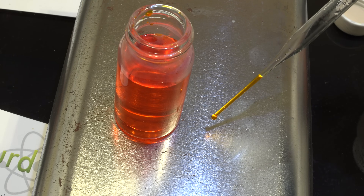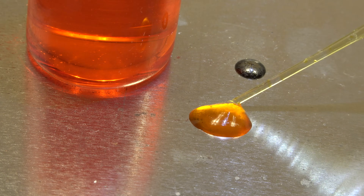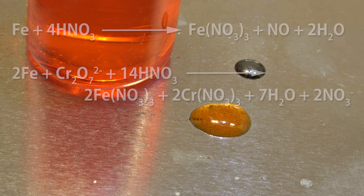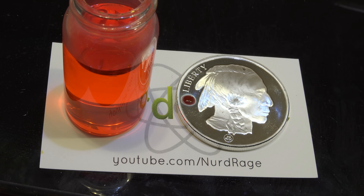Let's try some steel from this solvent canister. The silver testing solution is very stable as long as you don't let it evaporate, and should last indefinitely if stored properly, so feel free to make up a batch and keep it handy. As for the iron, you can see we're getting more of a yellow-brown spot — no hint of red like in silver. What we're getting is a mixture of iron and chromium nitrates, as well as nitrates of whatever other metals are in the steel. If you are making or buying a silver test solution, I recommend trying a whole bunch of metals as well as known pure samples of silver so you can get used to the subtle color differences. At first glance an inexperienced eye might not be able to tell a real silver spot from a steel spot.